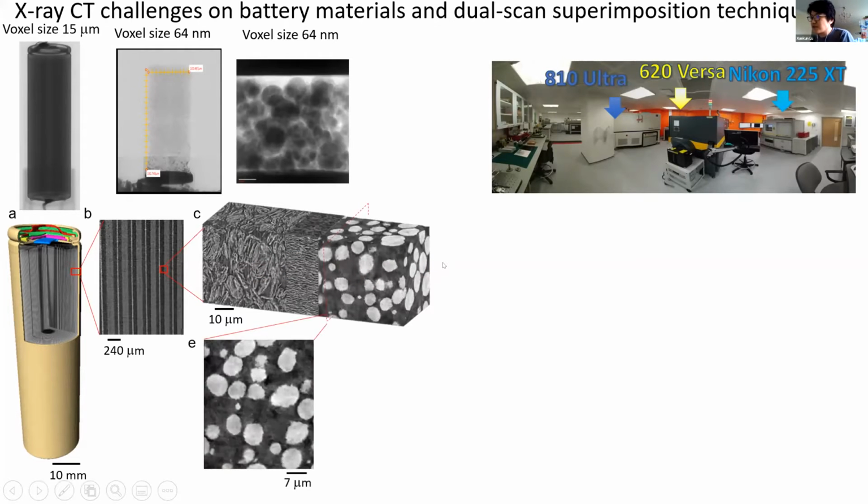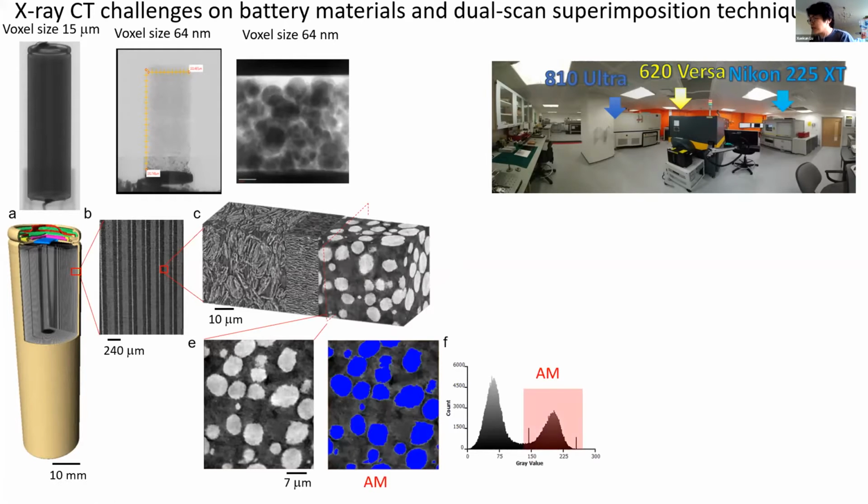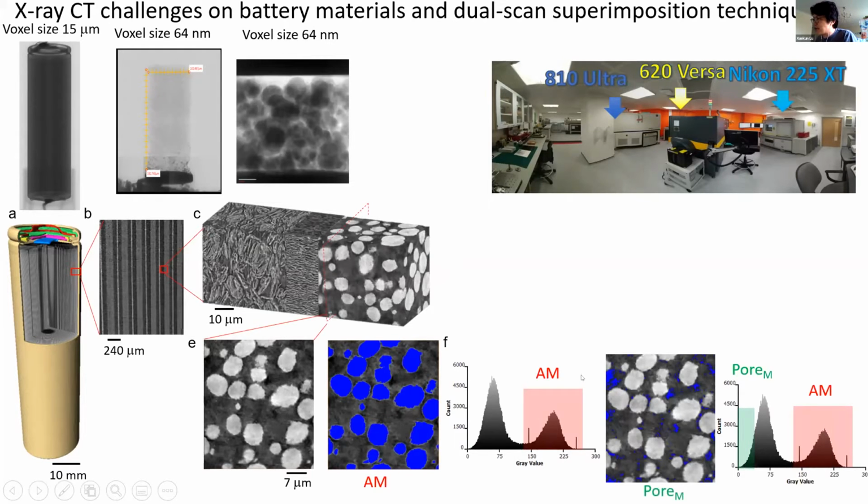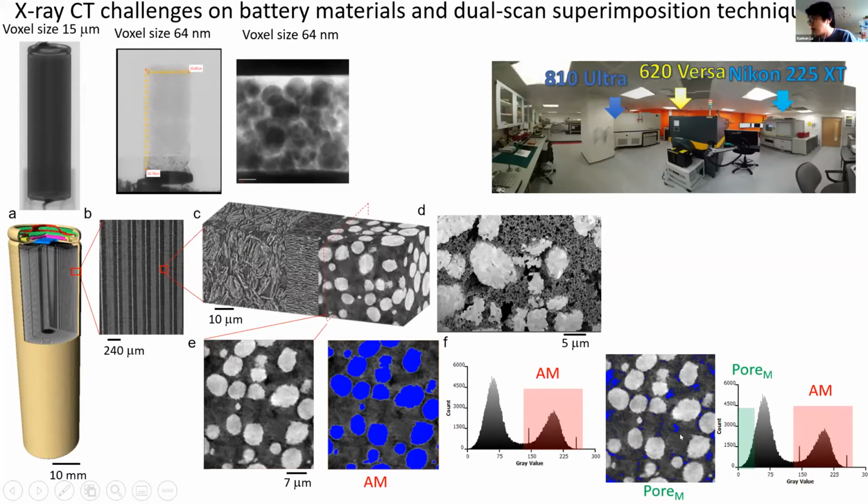So here's a slice of the NMC cathode. You can see it is easy to distinguish between each phase. So we can use basic segmentation, the thresholding method, to segment out the particles. And also the dark area is a macro pore inside. And then between them, we see these cloudy phases. Actually, this is the carbon binder or carbon. This is added into the electrode to enhance the electronic conductivity.